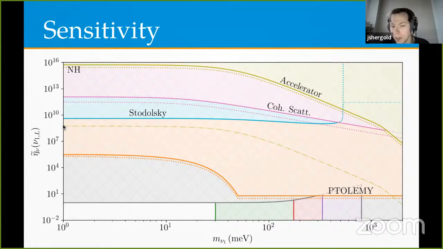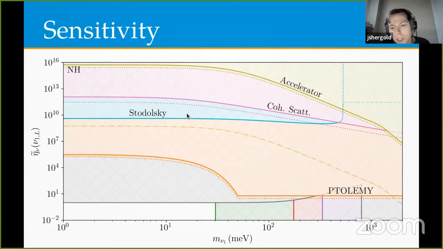So it becomes significantly worse. And moving on, we've got the Stodolsky effect, which is sensitive to overdensities of about 10 to the 10 with a torsion balance. But pretty much the entirety of the mass parameter space. With the magnetometer, this is about 3 orders of magnitude better, something like 10 to the 7 or so, which is quite a lot nicer.